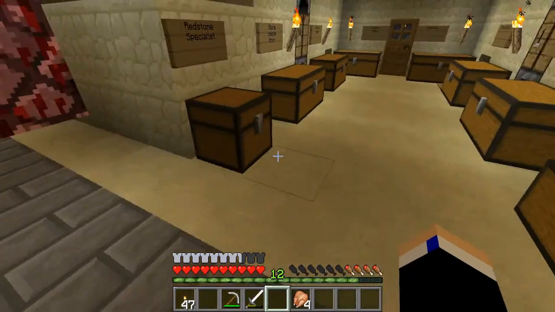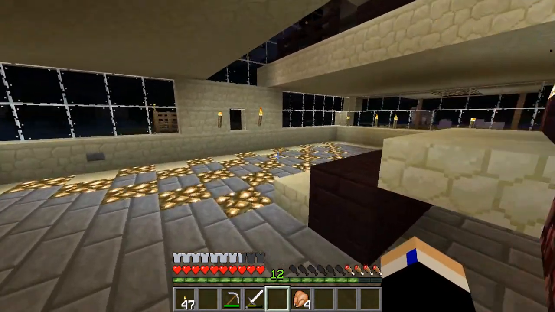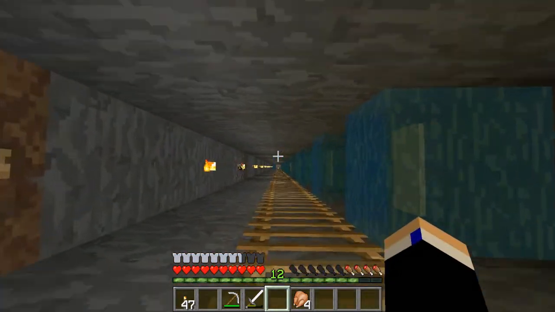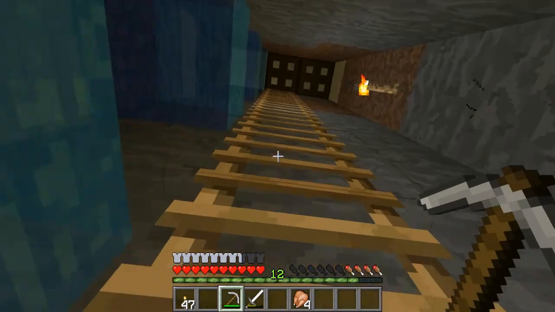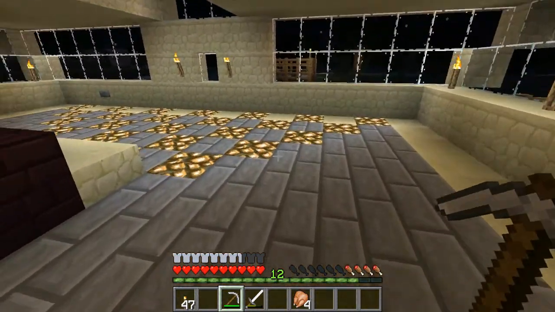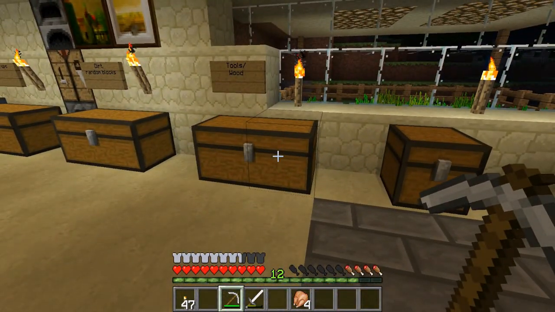So I'm going to take some of this with me, and I'm going to take some stone brick with me, and that's just going to be to tidy things up a bit. I've actually finished the trenches around the outside, and yeah, I'm going to need some more stuff. I forgot about that. So give me a second, I'll be back, and I'm just going to make some stuff that we're going to need.